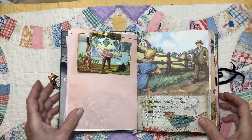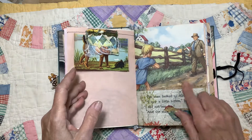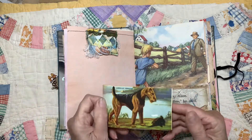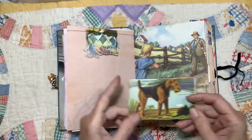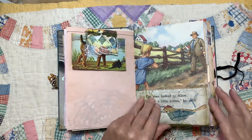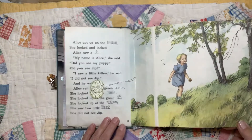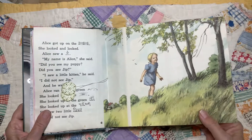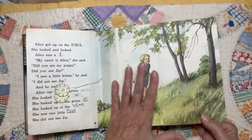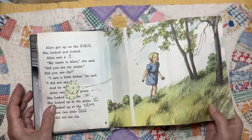Here's a page from the Alice and Jerry book, which I read when I was in school. In this story, she lost her puppy, so I found this picture in a scrapbook. It's not exactly what her puppy looks like, but it's the same color. I did a little napkin collage there. This is the two-page spread from the storybook, and I just thought this page was so pretty — I didn't want to cut it down any. So I managed to fold it in like this, so I could use the whole thing.